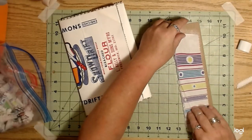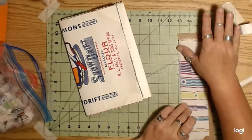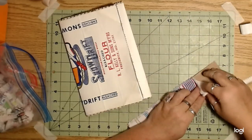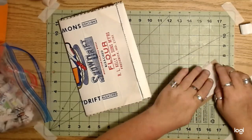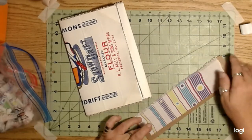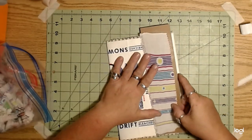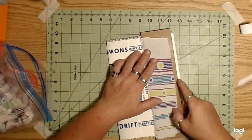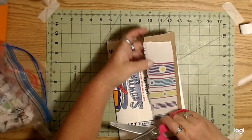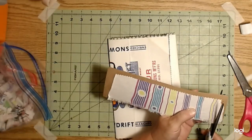So I also thought about using the fabric washi to do this, but you can't really stitch through that on the sewing machine, and I really want to be able to do that. So I can't use the fabric washi either. Okay, and then I just want to make sure that's long enough before I cut it. Okay, I'm just going to cut right here.